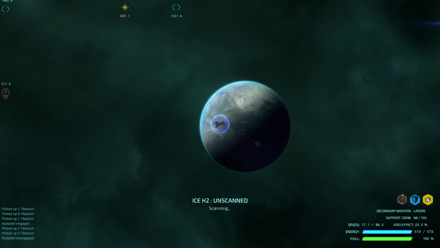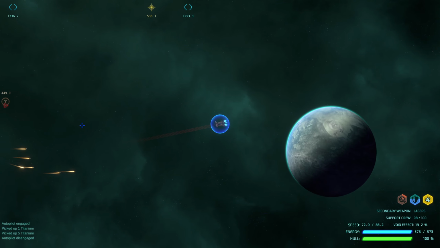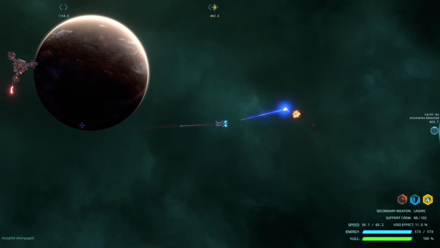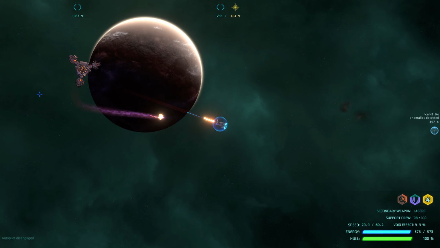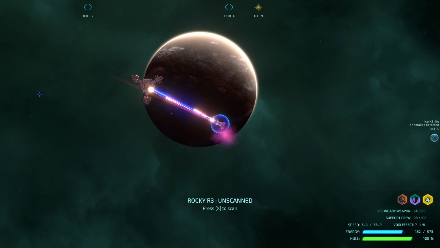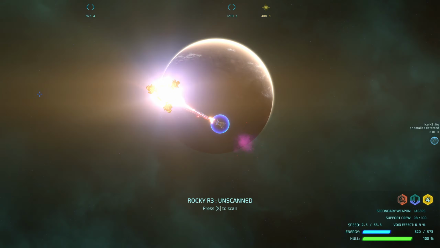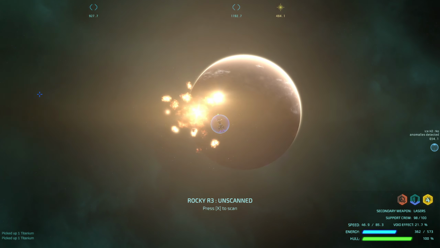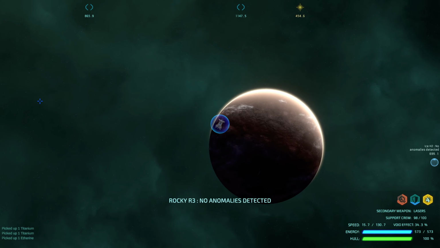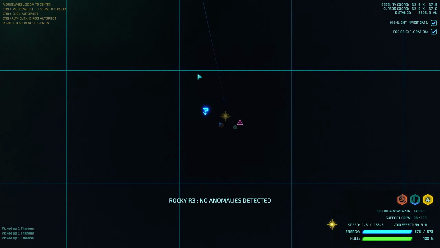All right, let's go ahead and scan that bad boy. Anything fun? Nothing fun. Ooh, we got a station. Probably should turn that off. Let it start recharging. I got a shield too, except mine lasts longer. Anything? No, nothing. All right, so we already kind of came in that way.